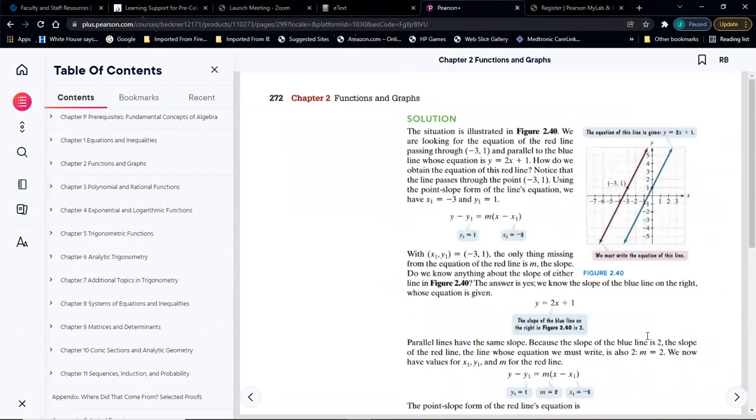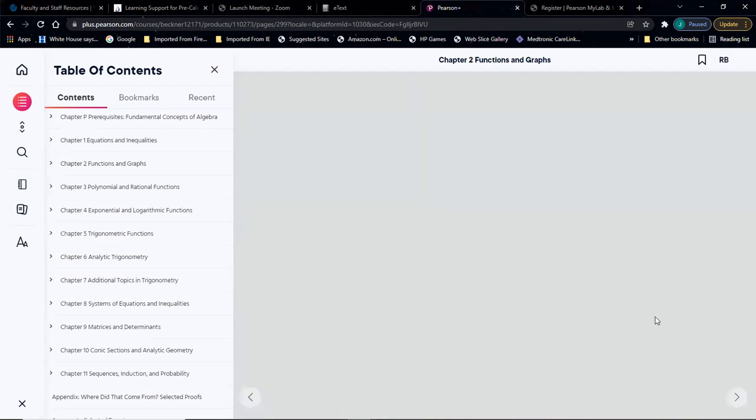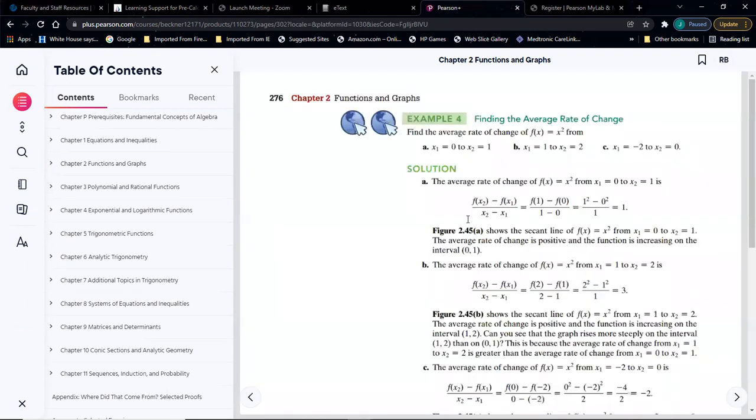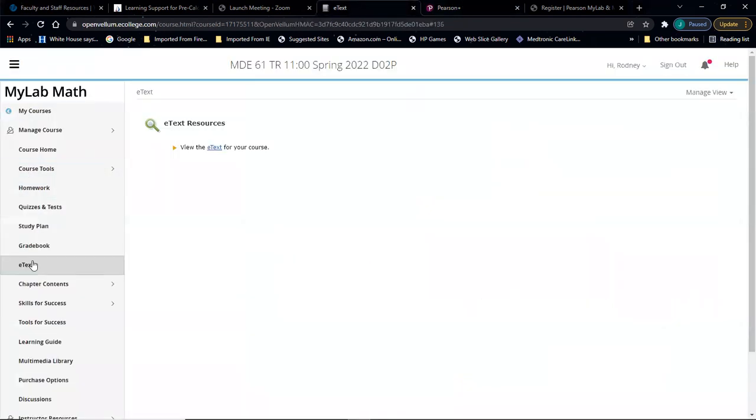You can also use the left and right arrows on your keyboard, I believe. Yes, you can. One of my classes, you can't for some reason. I don't know why. All right. So that's your EText. I might reference the textbook occasionally in class, but probably not too often. I usually will just be writing notes on a blank Word file while we're doing Zoom, or the whiteboard if we're in person.